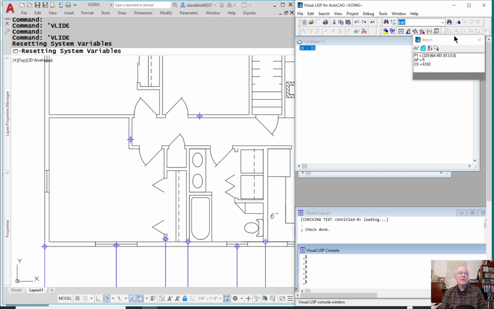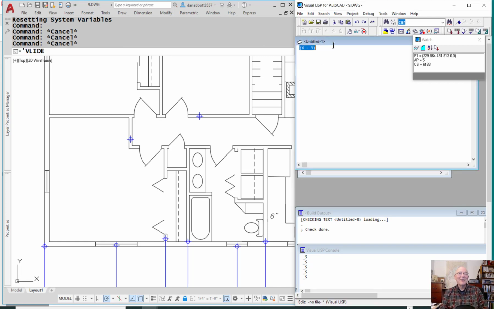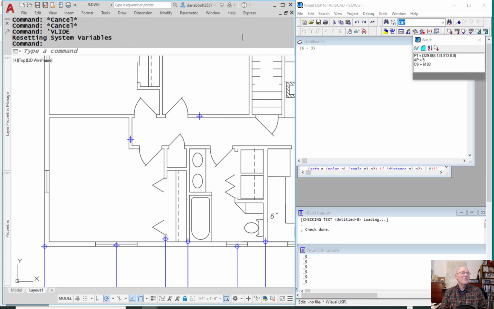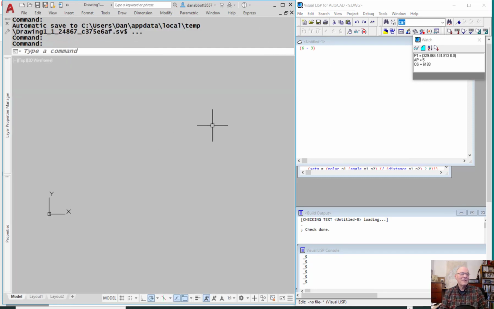Do it one more time. I'm going to load that, try to run it. What do I get? Nothing. I get setting system variables because it's an error message. And I do have an error trap function. The error trap function, by the way, is the one that's live right now. So I'm going to create a new drawing file. That's just going to close out all the values that are currently set for any of the functions.